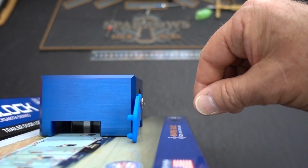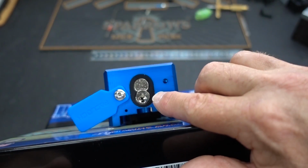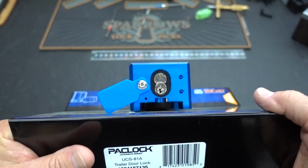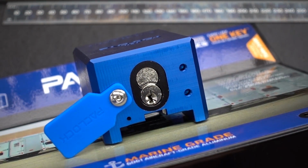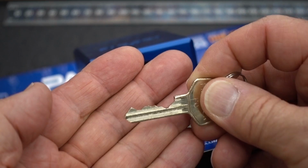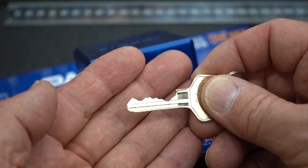It's going to be very, very difficult to try to get a good angle to attack those pins with that core oriented like that. I'm sure they thought that all the way through. Really well thought out. The key on this one is very challenging, so I think I'll try to pick this one a little later in the video.